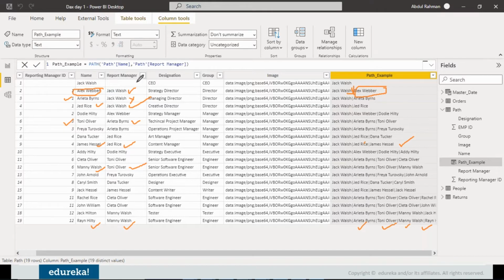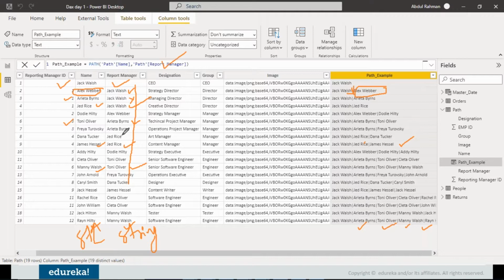In order to do this, what you have to have in place is that both of these should always be in the same data type. If it is a string, this should also be a string as a data type. Of course, generally it should be a string only. There is nothing to specify. But whatever you have as reporting manager in your parent column, every data element should be part of your child key.